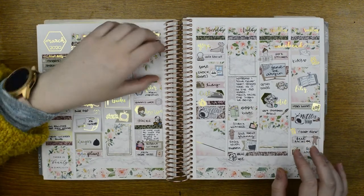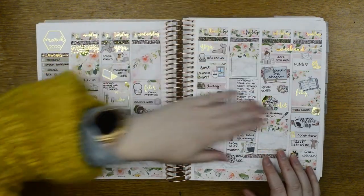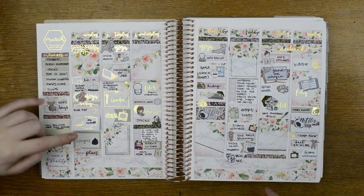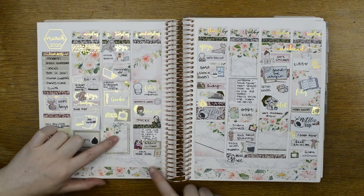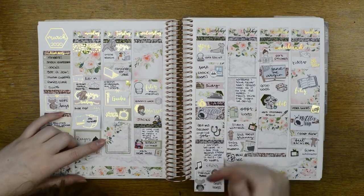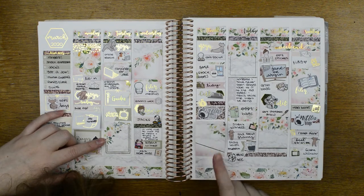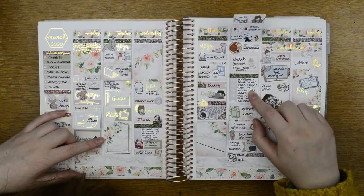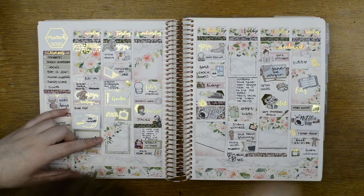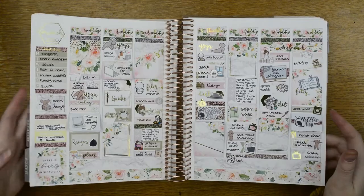This is a Sadie's Stickers kit and I used a lot of day extenders because I had a full box for every day — I think this is the only Sadie's Stickers kit I used. This week I think I had off work and spent it mostly doing job rankings and making a ton of oops bags. Got my second choice job on this day. I thought my granny was dying — she was really not very well. Was binge-watching Jane the Virgin.